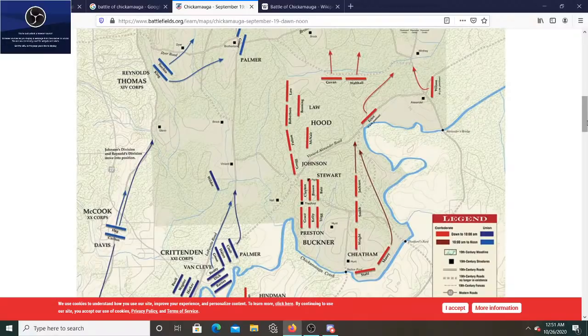But also, I guess that after the battle, wasn't Jefferson Davis still interested in relieving Bragg for somebody else? And he offered it to Longstreet and a bunch of other people, and none of them would take it? I don't know about that part in particular. I know that Davis tried to remove Bragg after Stone's River. But the problem was a guy like Hardee was always dodging it. Davis offered it to Hardee several times, and Hardee turned him down. That's actually one of the reasons why when Davis relieved Joseph E. Johnston in Atlanta, he replaced him with Hood and not Hardee, because by that time he was kind of like, Hardee, I'm tired of your shit. I'm not making you commander of the army.